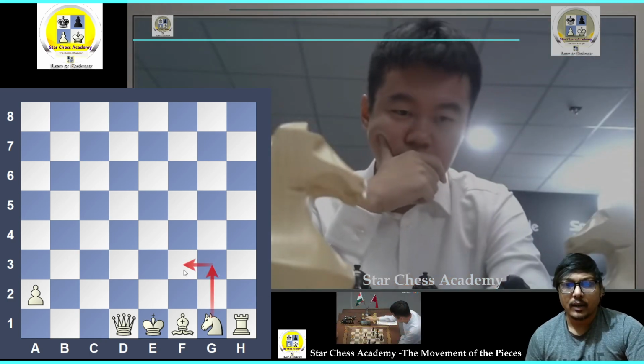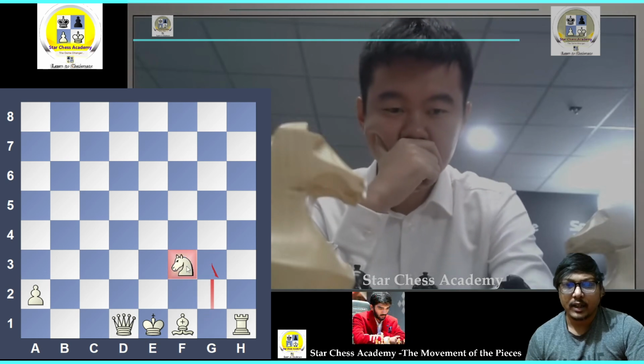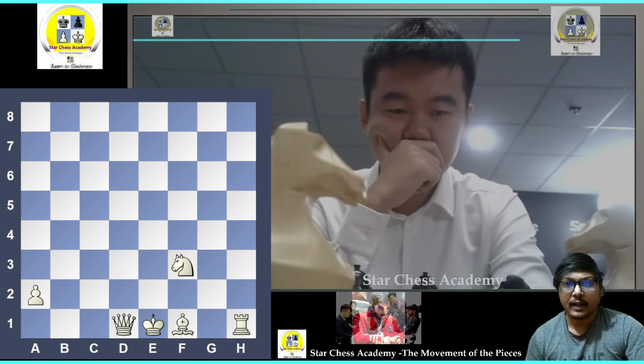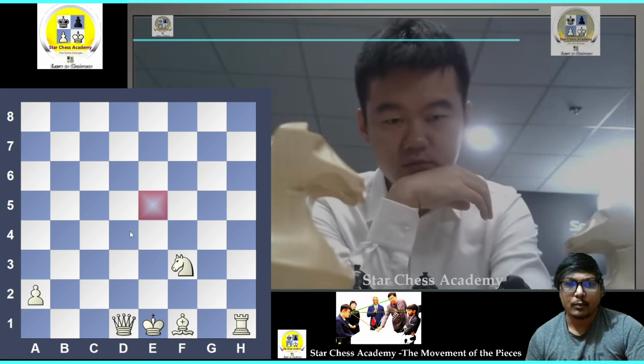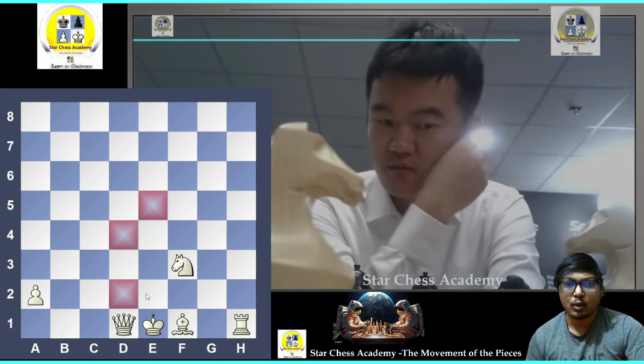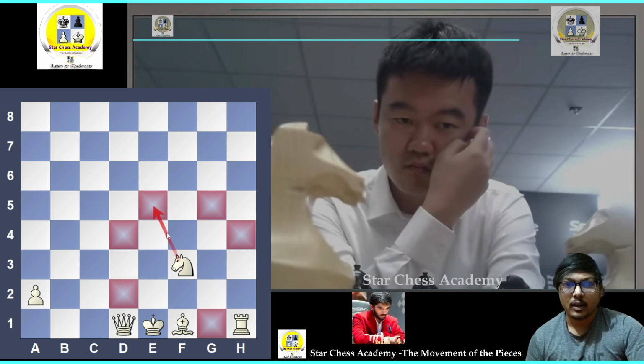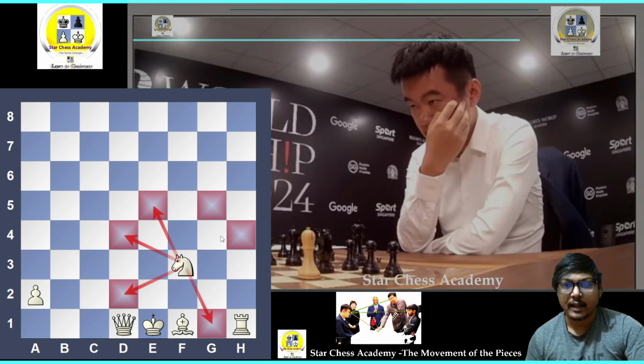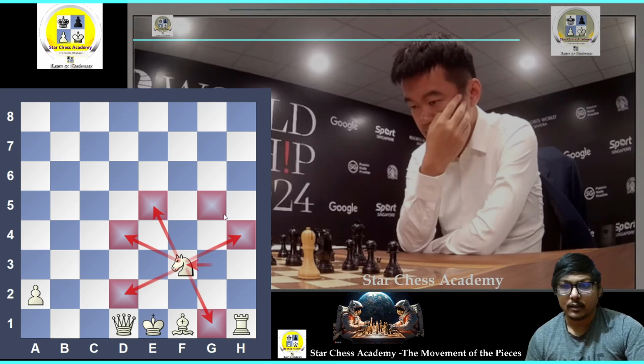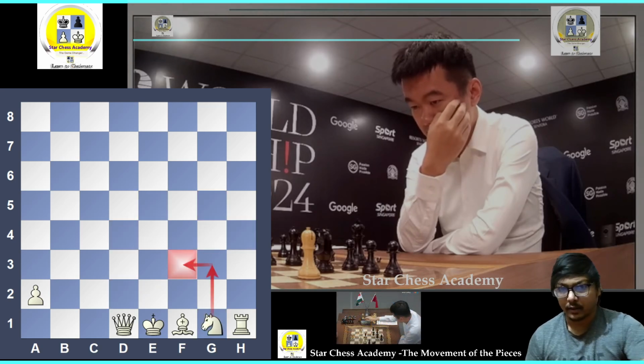So two and a half squares for the knight, knight f3, and after knight f3 I can move to e5, I can move to d4, I can move to d2, I can move it to g1, to h4, to the g5 squares. On all the black squares the knight can jump. That means the knight moves to the opposite color square, but only two and a half squares.